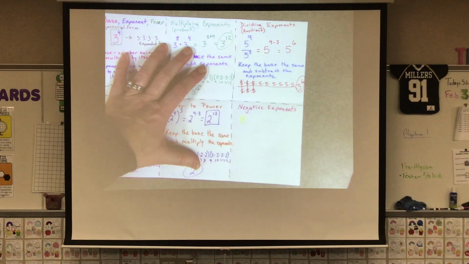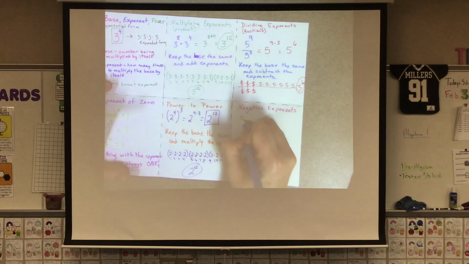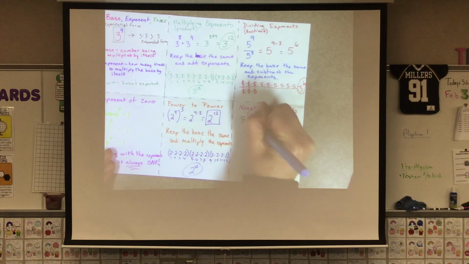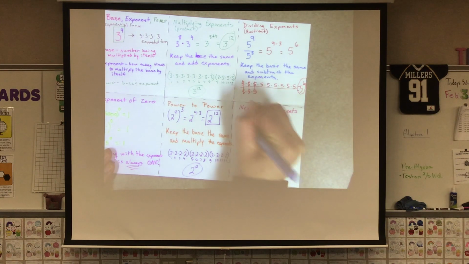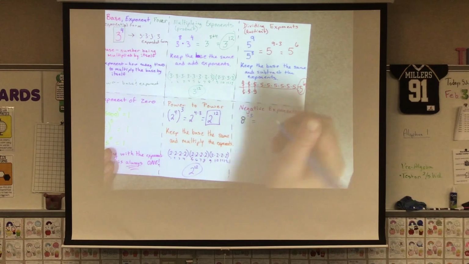If we end up having, can you actually see that? Okay, you guys really can't see that, so I'm going to switch colors. All right, so this is going to be 8, and it's going to raise to the negative 3rd. When we do that, what is actually happening is it is going to flip the side.